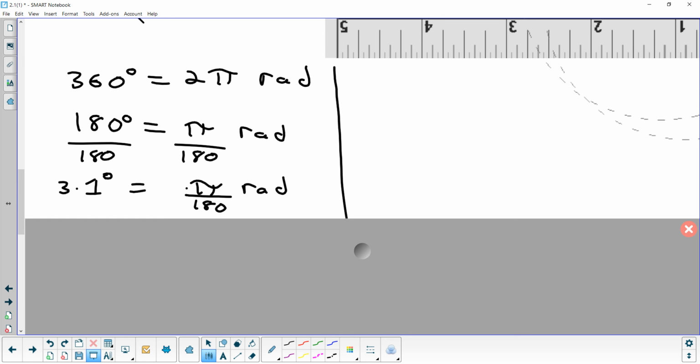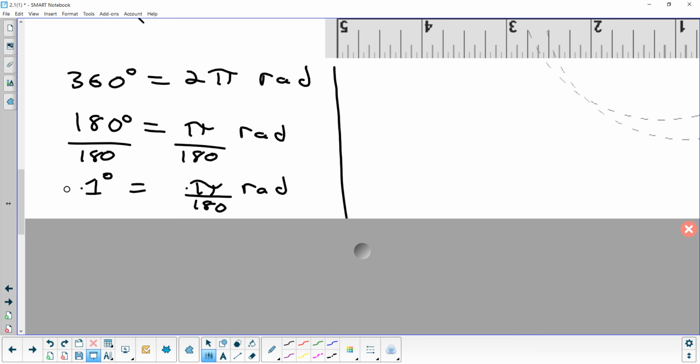If I did times 3 and times 3, now I have a formula that says 3 degrees equals, and I could type that in on my calculator and figure out how many radians it is. If I had to convert 6 degrees, multiply by 6, multiply by 6. Now it says 6 degrees equals, and I have a calculation I could type in and figure out how much 6 degrees is in radians.